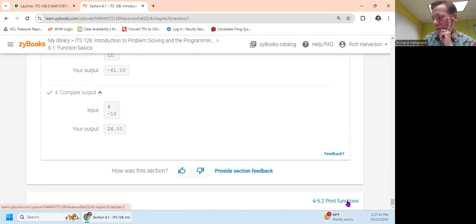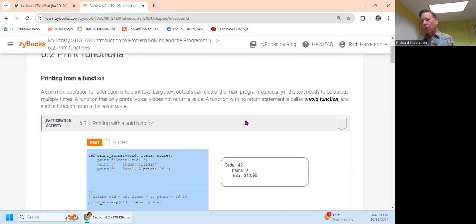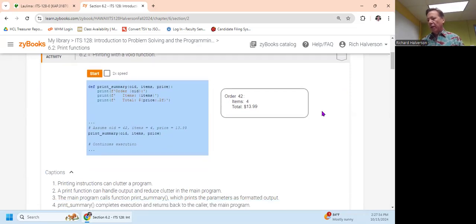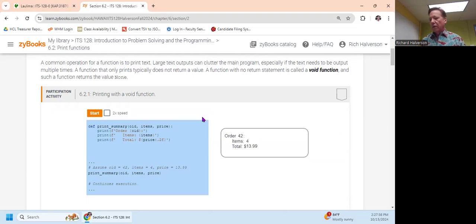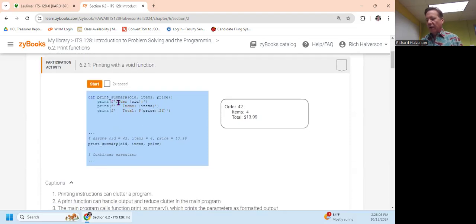All right, what's next? Print functions. Okay, so this is a popular thing to do: when you want to print out some stuff in your program, you just make a function to do it, and that takes care of all these print commands. Sometimes just to print one thing, you've got to have like 3 or 4 or 5 or 10 print statements and all this print formatting.